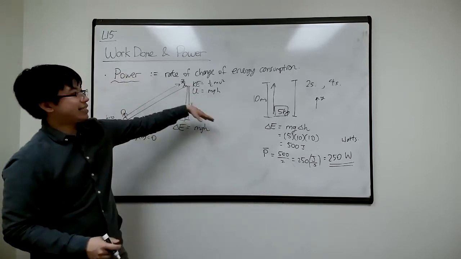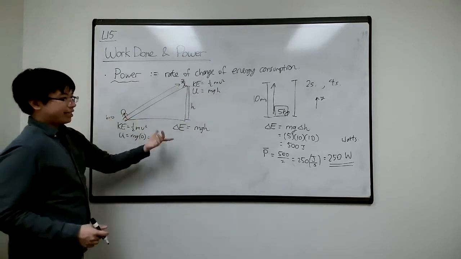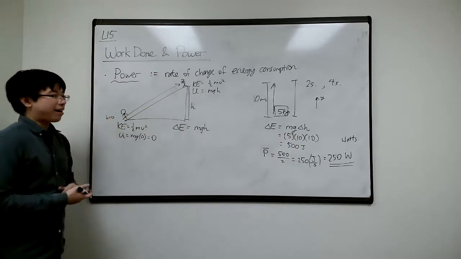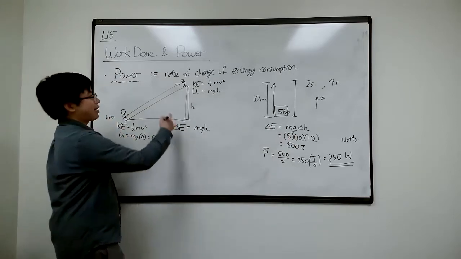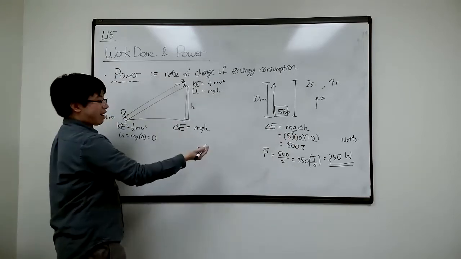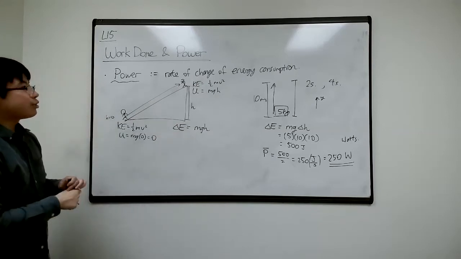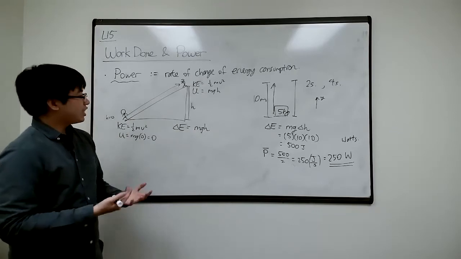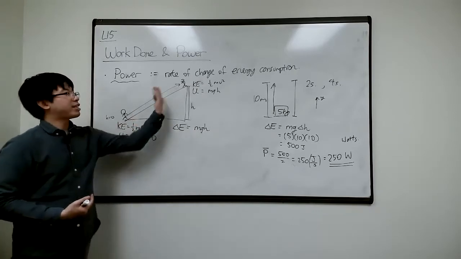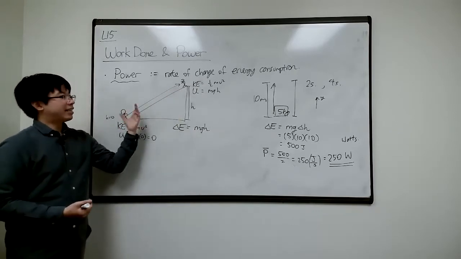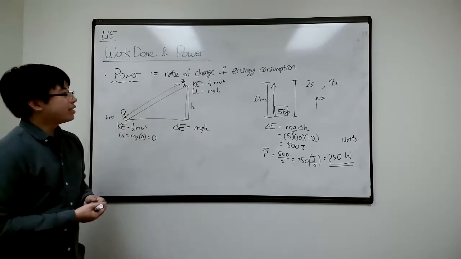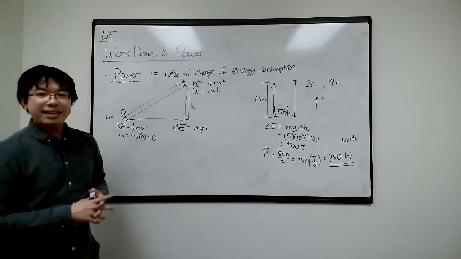If the height is the same but you have a different mass, not 5 kilograms, you can directly find the energy change and divide by the time taken. So it's basically a simple idea. There isn't too much to this. It's really the simple idea of the rate of change: how fast you're consuming, how fast you're generating or overcoming, so doing a certain amount of work, overcoming a certain amount of force, and how fast you're doing that.